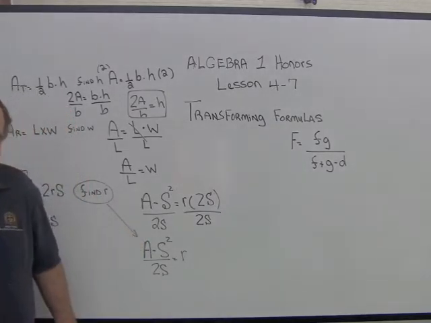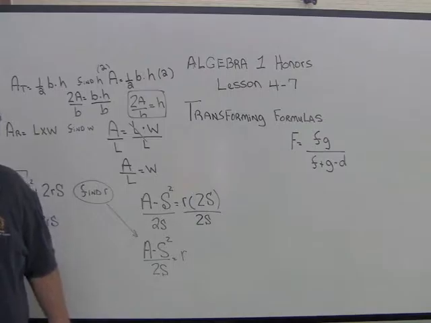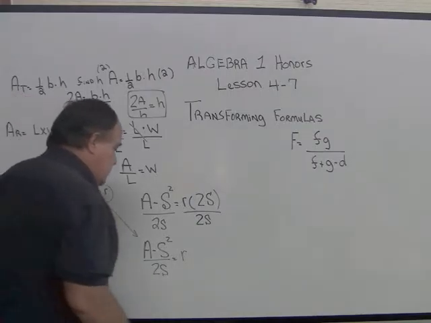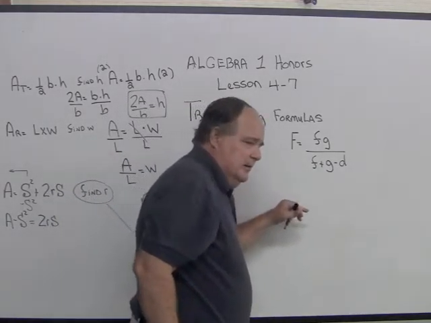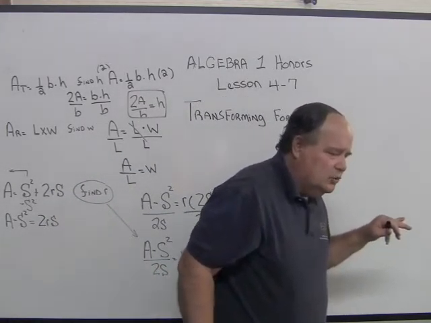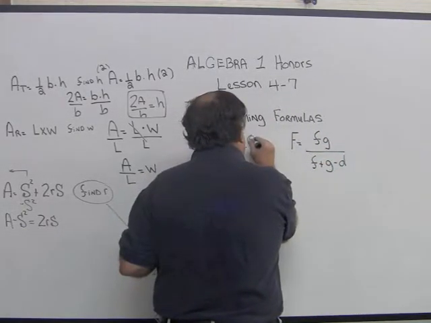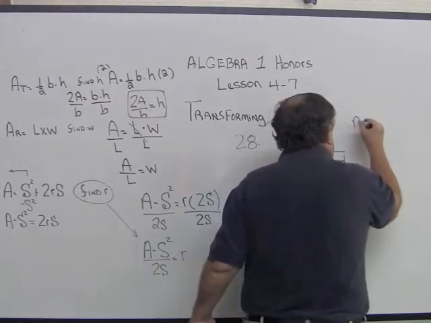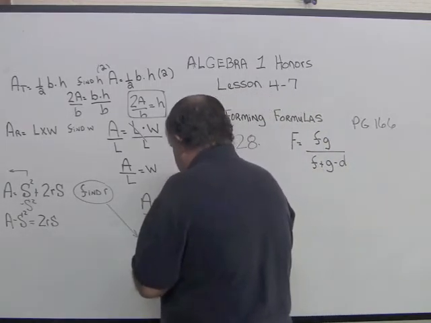Okay? Now, a lot of the problems, we have to undo the distributive property, and we call that getting the greatest common factor, factoring. So in this case, we're going to see what we have to do, but we're going to use all of the techniques that we've done in examples 1, 2, and 3, and we're going to combine them in this problem. This is problem number 28 on page 166. Okay, so let me write that down. This is problem 28, and this is page 166. All right? So let me erase some of this.